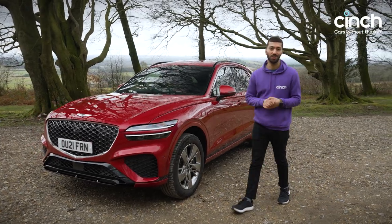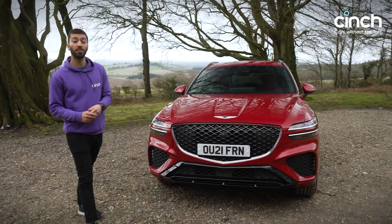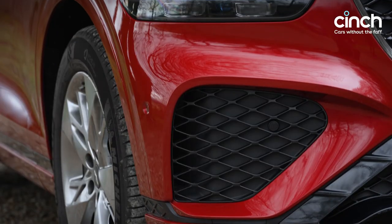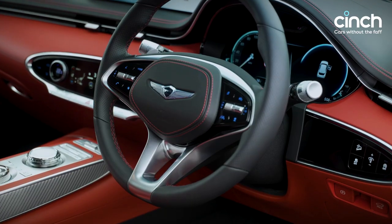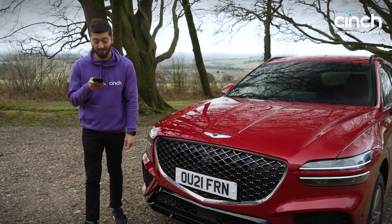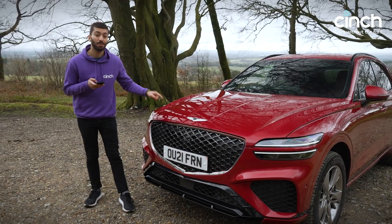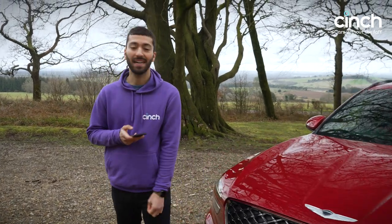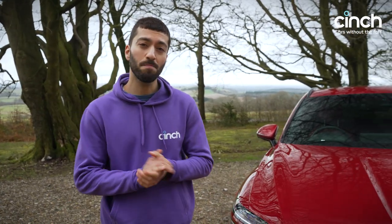But of course, to access the very poshest GV70 you have to tick a few options boxes. This car doesn't use the entry 2.2L diesel engine but rather the 304hp 2.5L turbocharged petrol engine, which brings its starting price up to £41,000. This car also has the Innovation Pack for £4,190, the Comfort Seat Pack for just shy of £1,500, and the Nappa Leather Sport Seat Pack for £2,750. Throw in a top spec sound system, an electronic limited slip differential and some swanky red paint, and that starting price has been pushed right up to £54,540. That's a bit more money, but crucially it still undercuts many of this car's main rivals. So does that leave it as the best value premium SUV out there?